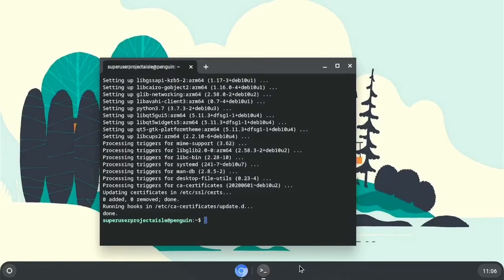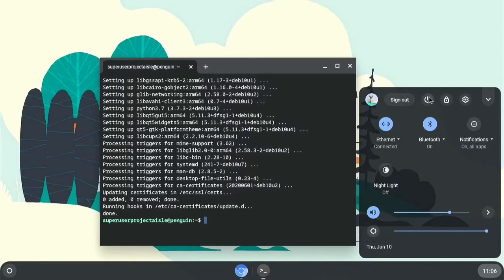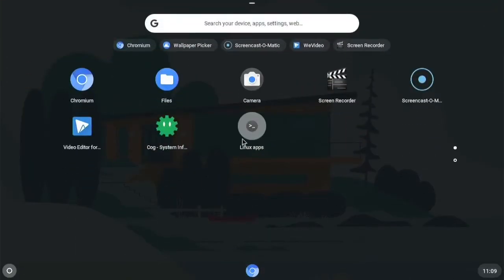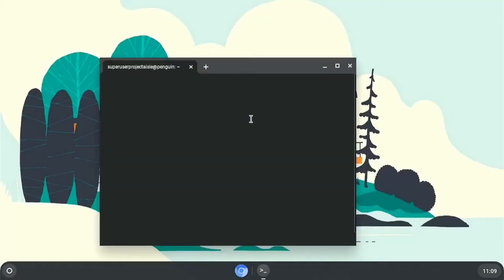The time that all this stuff takes depends on your internet speed and various other things. Now that that command has completed, we need to reboot again. And this command can be run anytime you want to update these apps that you are about to install, but you want to reboot after that. So we are just going to reboot our device again. So now we want to go back to our terminal. And then we can start installing stuff. So now is coming the fun part.